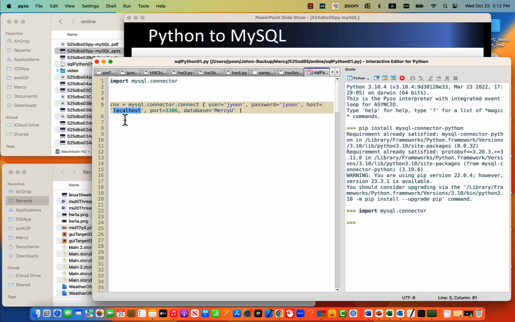That IP address needs to be known. When you run MySQL on your laptop, I cannot access your MySQL because your laptop does not have a static IP.